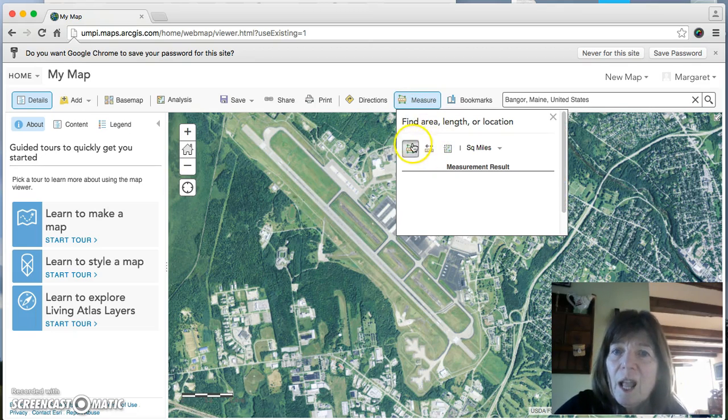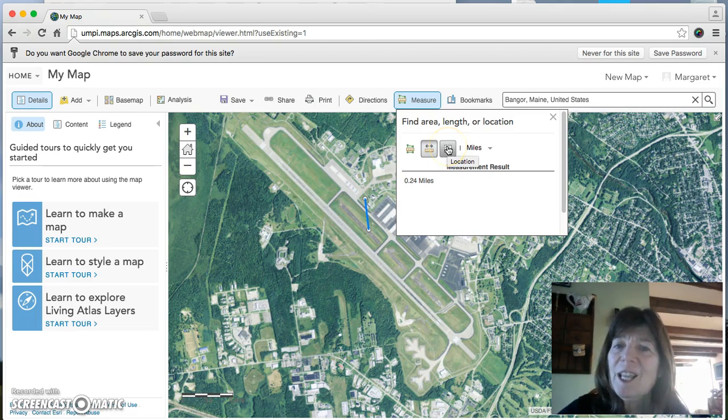So what we can do now is use another tool that is rather fun to use, and that's the measure tool. And when you open the measure tool, you have measure area, measure linear distance, and find your lat and long. And here we can change the units. So I'm going to measure the length of that runway. And so we start, make sure this tool is on, click here, run a line all the way to the end of the runway, and you can see that it's a little over 2.5 miles long, one of the longest runways for such a small city.